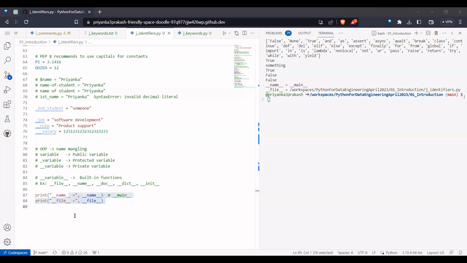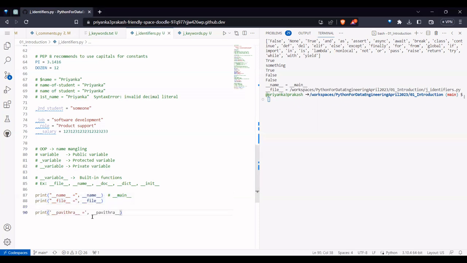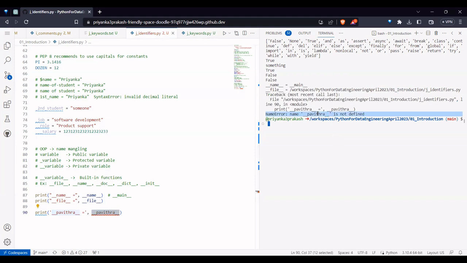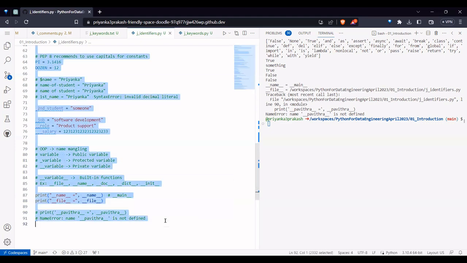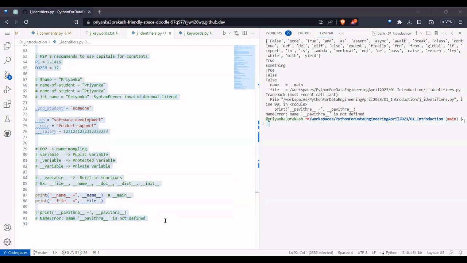Like that, there are certain things which have some meaning. And it doesn't mean that if I give anything, it will get a value. If I take something like, say, Pavitra, and if I execute like this, did you see it is throwing an error? It means it is treating it like an ordinary variable. What I'm trying to say is, within this ambit of underscores at the starting and the ending, there are certain variables which have some meaning. I just came to the context, that's the reason I'm explaining. Down the line, we will learn more about it. Now, hope you understood the entire game of how to create variables, identifiers, and others.